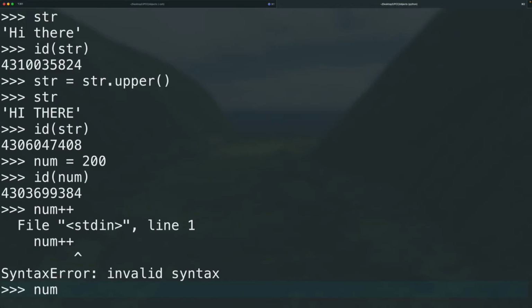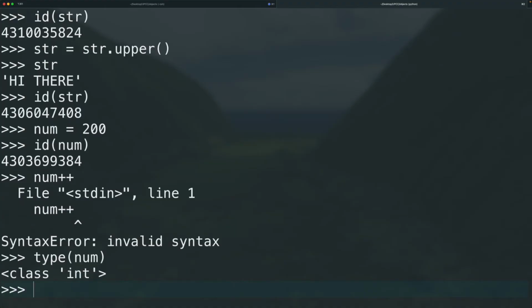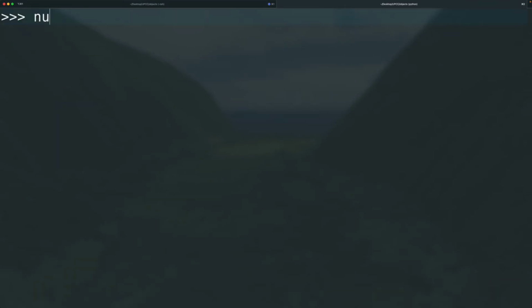Now, why is that the case? Again, let's go back to the concepts. Numbers in Python, including integers and floating point numbers, and right now this number is an integer type, are immutable, so we cannot change them. If we want to do that, we have to say num equals num plus 1. And now my number is changed. Now I have 201. So think about it. What we're doing right now is reassigning. So we are creating a new number object, and then we are rebinding our variable to point to the new thing. And we can verify this very easily.